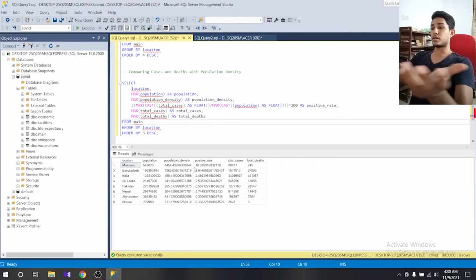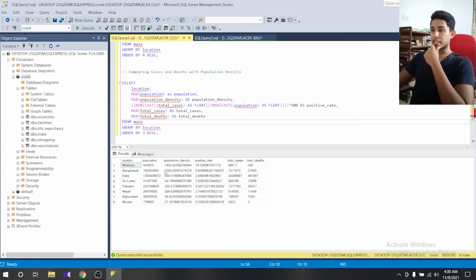Okay, so yeah, Maldives has the highest population density, and obviously they have the highest rate of infection. Pretty understandable. Bangladesh, that is once again job well done, I would say. Keeping it really under control, even though they have the second highest population density. I mean, a huge gap with India, by the way, and still they've kept it below 1%.